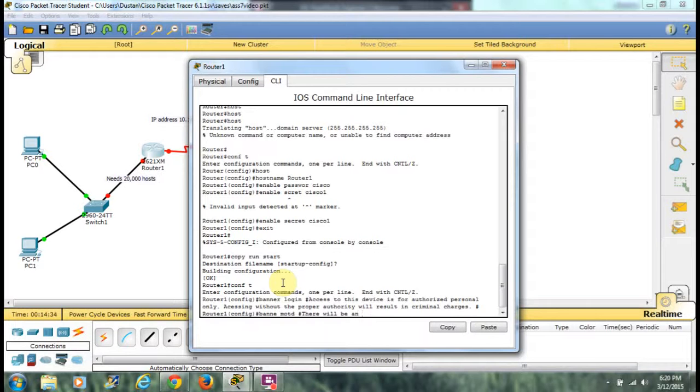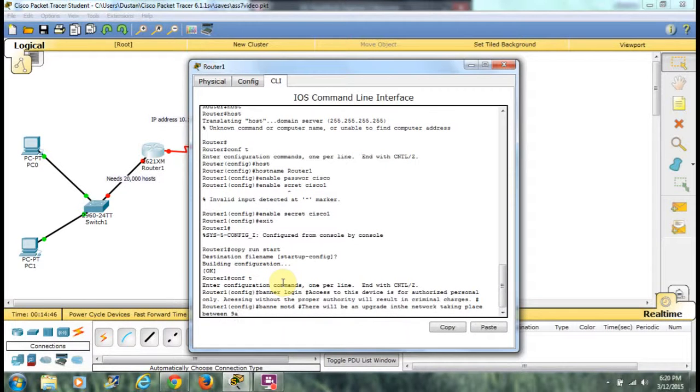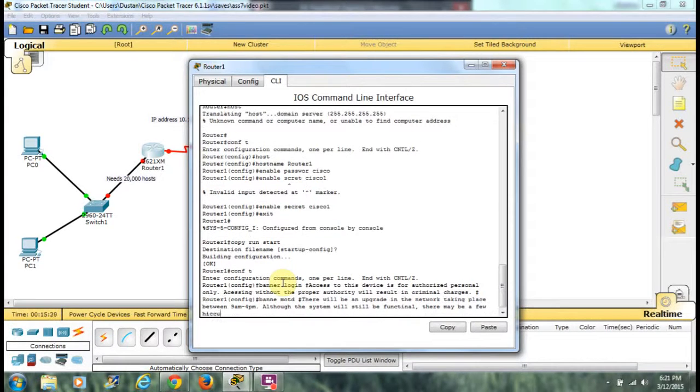There will be an upgrade in the network taking place between 9 a.m. to 4 p.m. Although the system will still be functional, there may be a few hiccups.